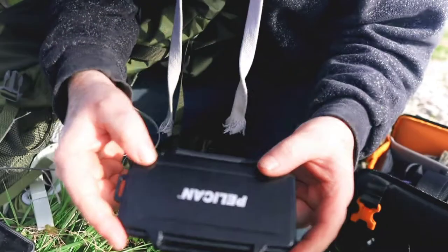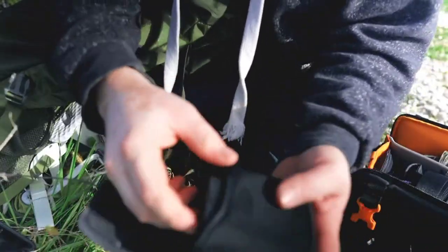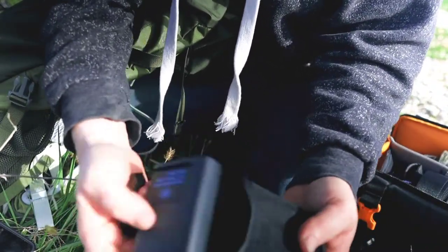And probably the one thing that I will say you can never have enough of are two things: memory cards. Have a case full of these suckers, as well as a whole bunch of spare batteries. Especially when you're on location and you finally get that subject you've been waiting for, and your memory cards are full, or your battery dies and you don't have a spare. That sucks. I've been there many, many times.